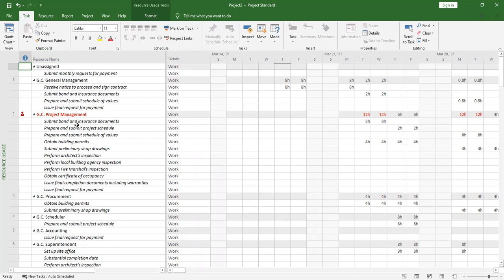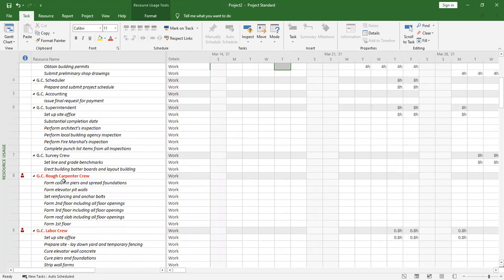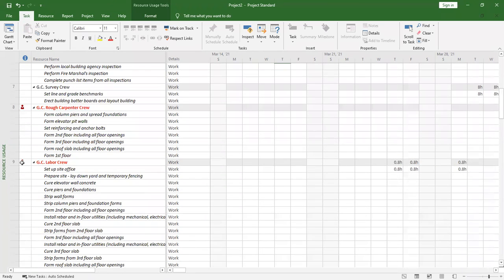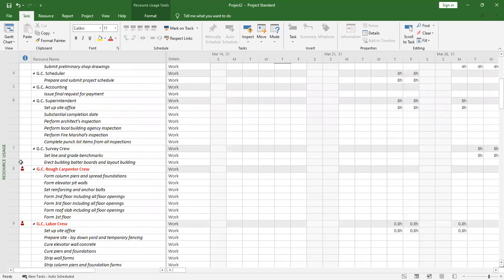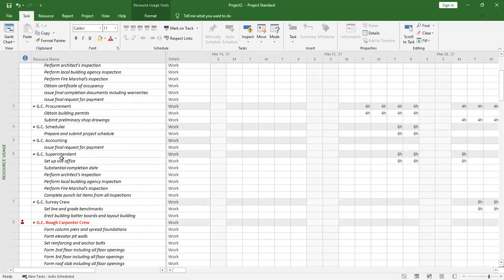Then these are the tasks. On each task, it can show you the distribution of how many hours that resource is supposed to accomplish on that task. Those where you see red mean there is an issue of overallocation. That means that resource has been overassigned a lot of tasks. The other one was a task that has been overallocated a lot of resources, but this one, a single resource has been given a lot of tasks to be accomplished.